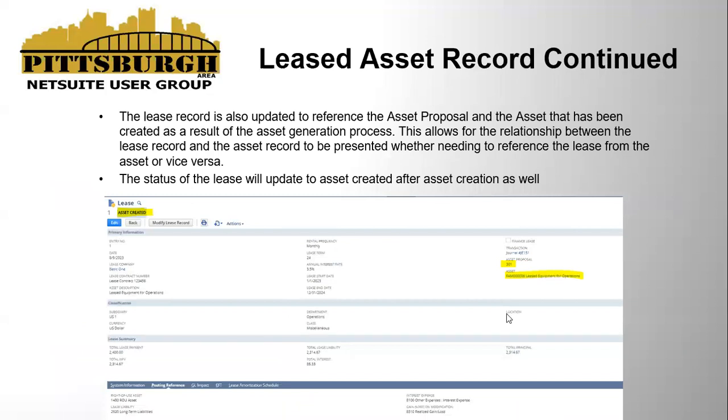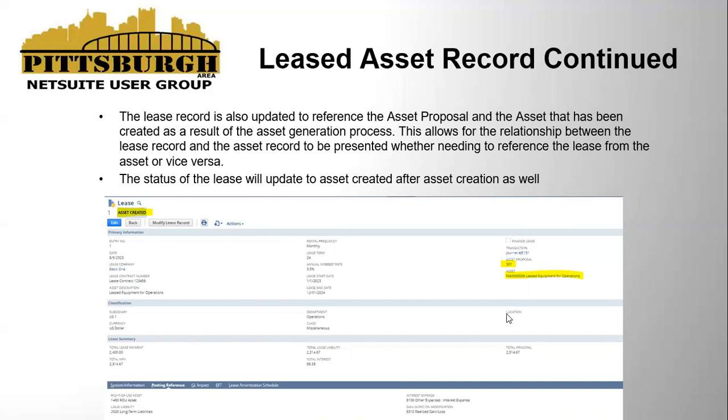And then looking at this as well, if we go back to that lease record after we had proposed that asset and created it, you can actually have a reference. If you look on the right there that I've highlighted, it references the asset that was created from the lease. So there is that circular reference in a sense, right? The asset is referencing back to the lease, and now the lease is referencing back to the asset.